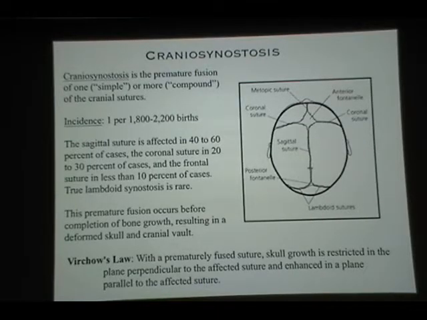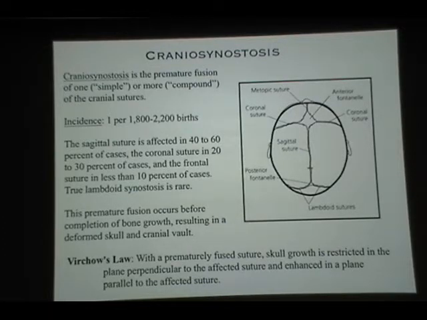So you can have craniosynostosis that affects any one of these sutures or multiple sutures. You can have it in a sagittal suture. Normally a sagittal suture won't fuse until you're in your 60s, 70s, 80s, but sometimes it'll fuse during gestation. If it does, the head will deform to accommodate the brain without that sagittal suture. Same thing with coronal sutures, same thing with the occipital sutures back here. The metopic suture fuses very, very quickly. After birth, in the first couple of years, the metopic suture will disappear, but sometimes it fuses very, very early, and you can get problems with that.